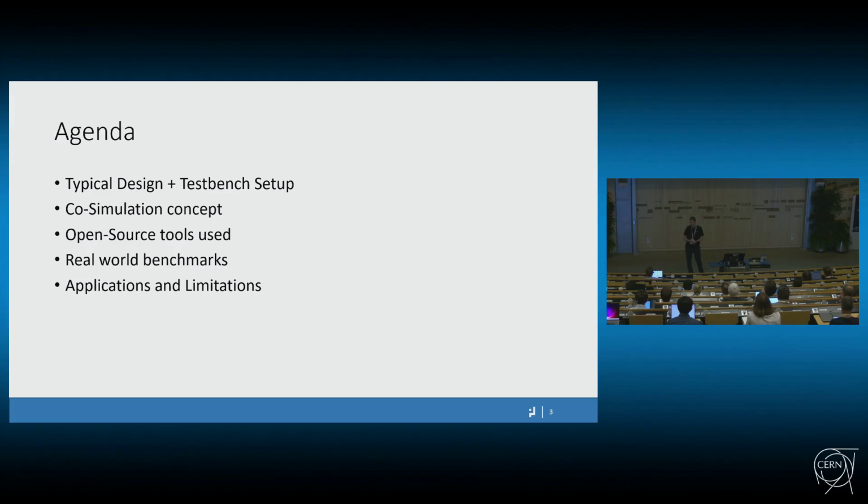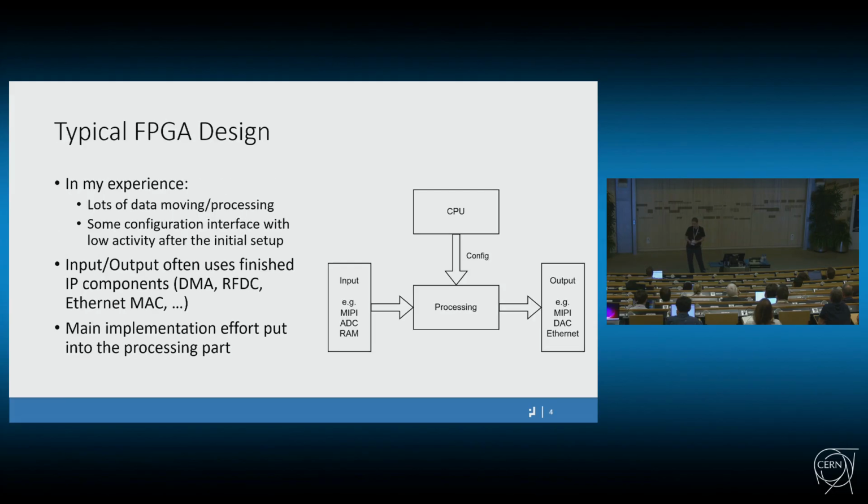What am I going to be talking about today? I'll start with what I consider a typical design plus test bench setup. I'll then continue by explaining what the co-simulation concept is about. I'll introduce the open source tools I used for realizing this concept, and then I'll show some benchmarks I did. And I'll conclude by showing some other applications and limitations of my system, as well as sharing the current state of the project.